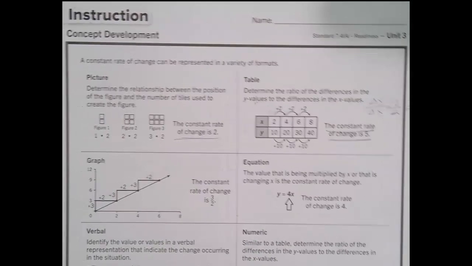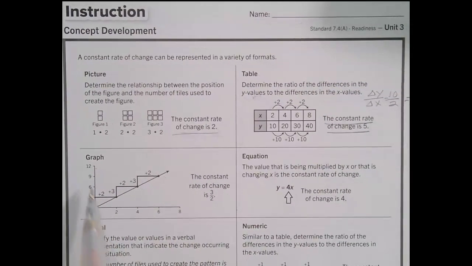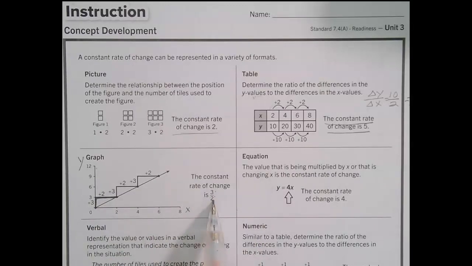Here we have a graph where it says that we normally go up our y, because this is our y-axis here, and this is our x-axis. So we go up first, it went up to 3. Then to that next point, it goes over 2. So that means that it is 3, that change in y, 3, over that change in x, 2. And it keeps doing that. Up 3, over 2, up 3, over 2.